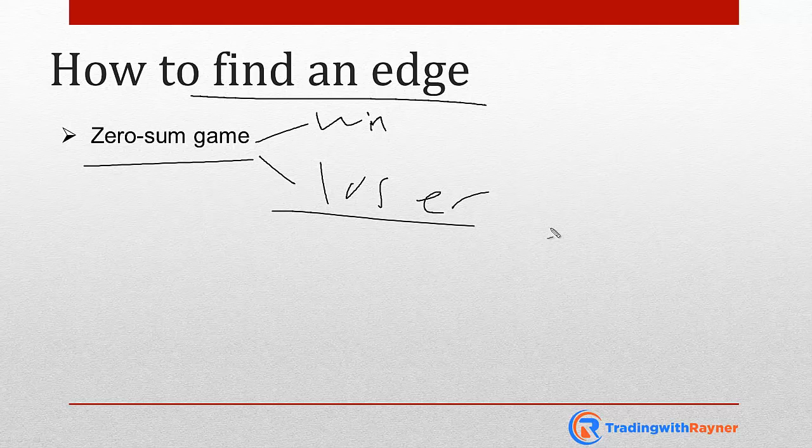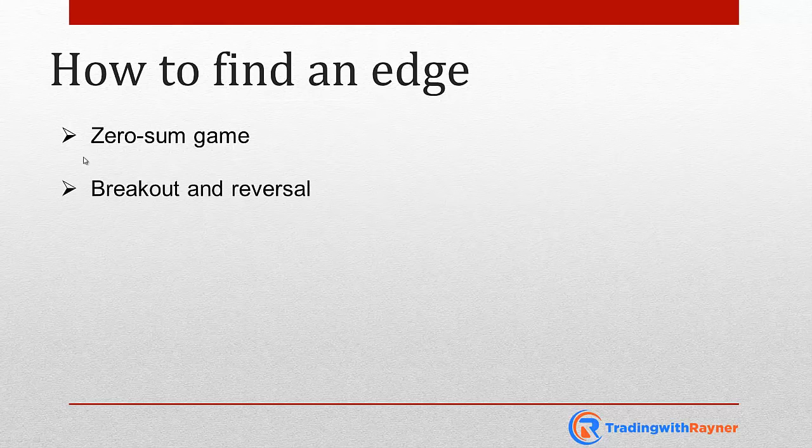So this brings us to the question in your trading, which is: at which point of the chart will you know that you can profit from a losing trader? Or rather, at which point on the chart is a trader going to get trapped so that you can actually profit from his losses? If you can answer that question, then you have found an edge in the markets. So let me share with you two examples: breakout and reversal.